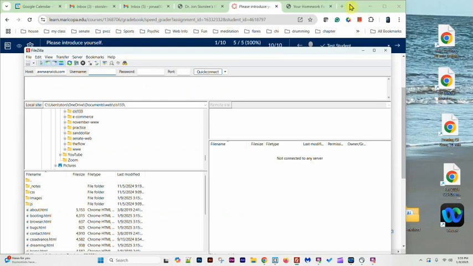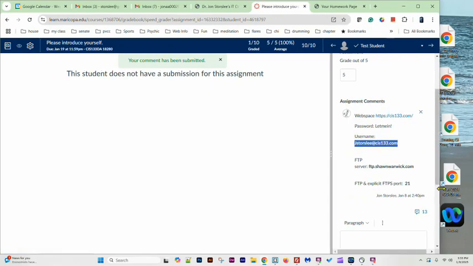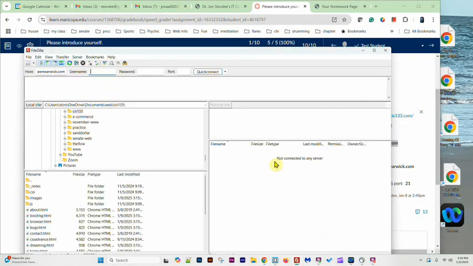Let's jump back here. Now this is going to be my username. I recommend that you copy and paste because it's so easy to make a typo. If you're like me, I'm real dyslexic at times, and I will flip letters inside here, flip letters inside there, and it's just so much easier to just copy and paste. So I go paste.